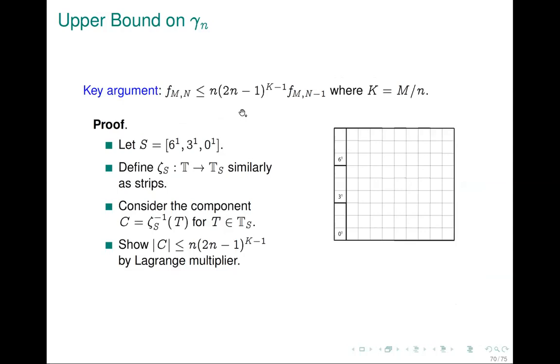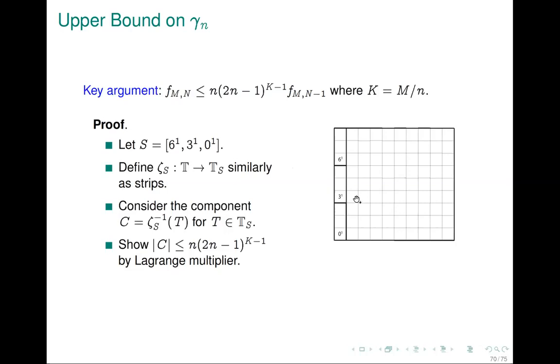It's a similar idea to the strip, but before it was n, and here it is this kind of thing, and k equals m divided by small n. I showed that for a rectangle, if it has a tiling, m, n divided by m or n divided by n, capital N. Here I just suppose n is divided by capital M, so k is an integer. In this case, k equals 3.